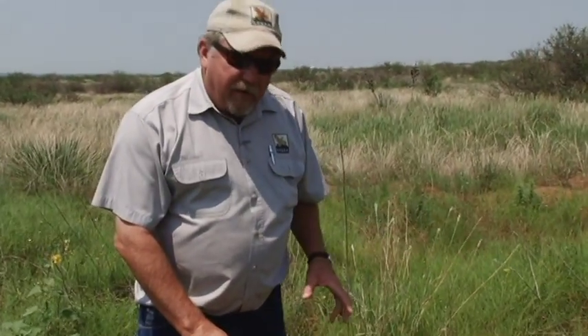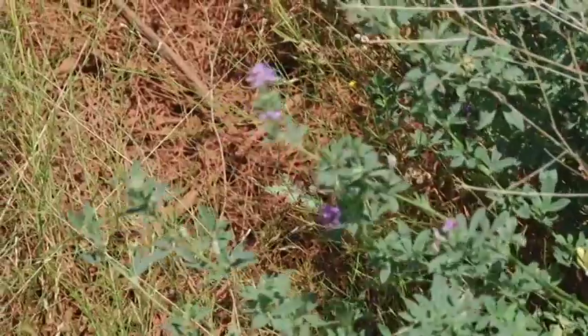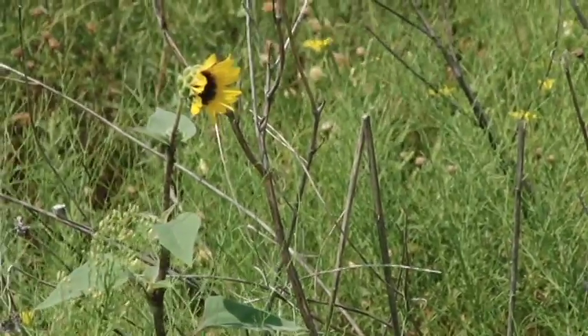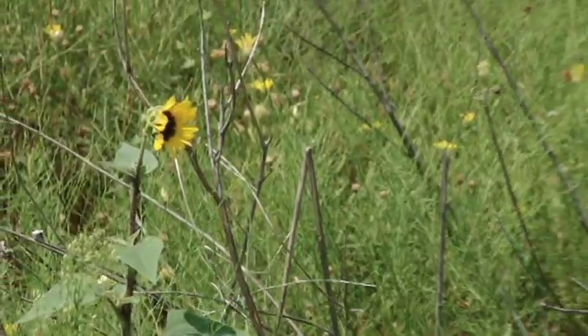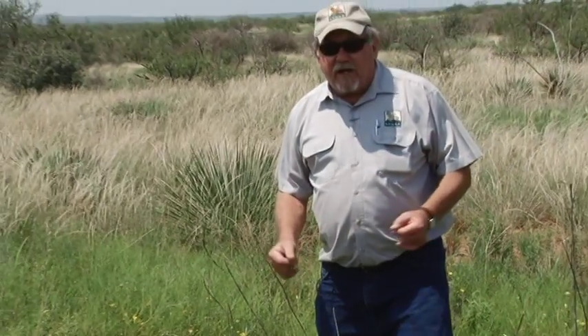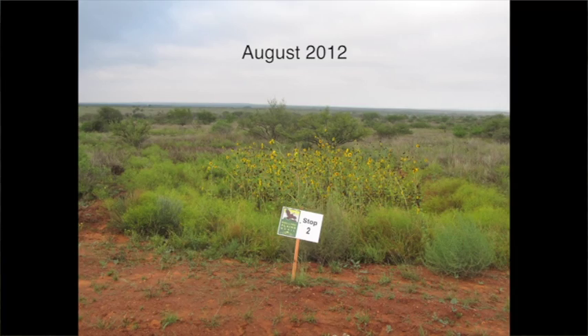So we've literally created an oasis here. Better plant diversity — I have sunflowers here, plains bristle grass, western ragweed, alfalfa — we hand-broadcast some alfalfa and that's done quite well — which means more bugs for quail. Now these may not look as shiny right now because it's been a decent rainfall year, but in the bad drought of 2012 the only sunflowers we had on this whole 4,700-acre property were in these spreader dams. The harder the conditions get drought-wise, the better these little quail oases look to a quail.